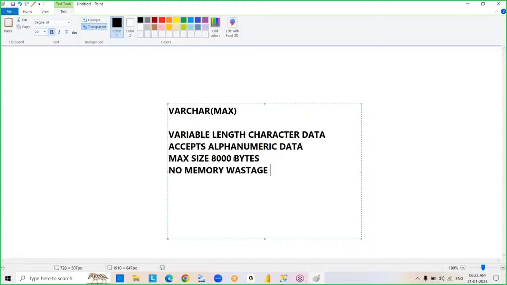Everything is like varchar data type only, same scenarios.